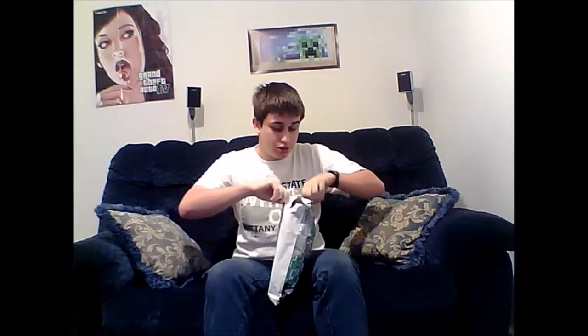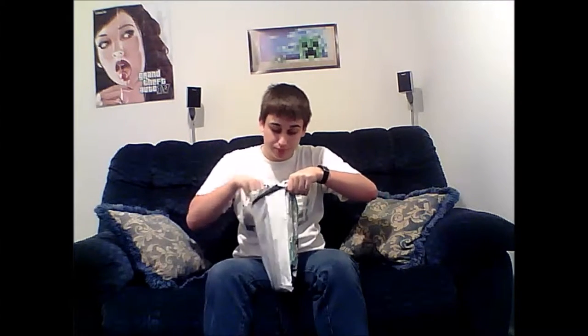So let's just continue opening up the rest of the package here, and I'm going to showcase the kind of stuff you can get in here. And first is a piece of cardboard. Before we get to the bags, let's see what's inside. I did order a sticker with it because they had a sticker on sale for like 62 cents. Oh yeah, it was like 62 cents on there. And I was like, you know what? Why not?